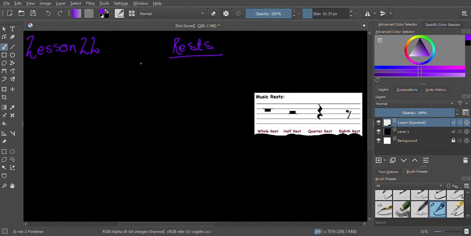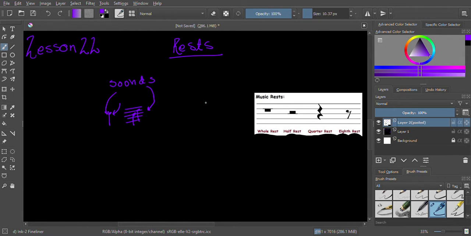So far we've talked about sounds. I mean, that's really obvious, this is music, right? But more specifically, we've talked about how to write down sounds. And the way we write down sounds is through notes. The note type tells us how long to play that sound, and the position the note has on a staff tells us which pitch to play that sound. So the duration for which the sound is to be played is denoted by the note type, and the pitch at which the sound is supposed to be played is denoted by its position on the staff.